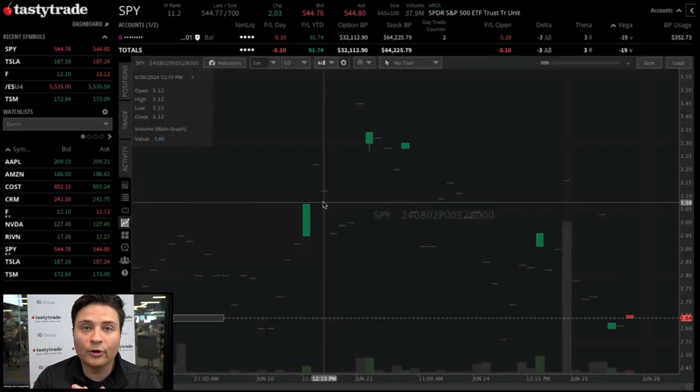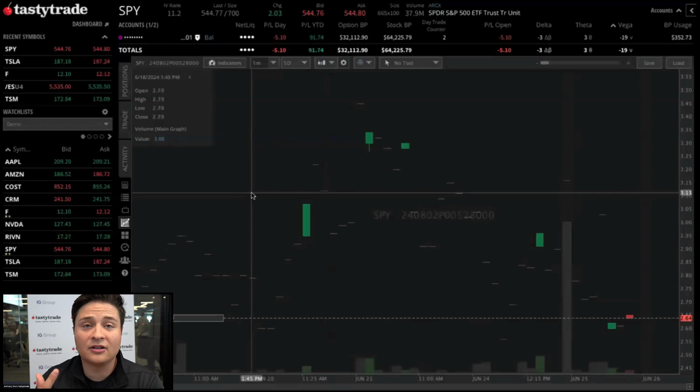Now I know we have some working orders on this position, but please note that is a working order for the spread as a whole. So you're not going to see the same working box here as when we were on the stock trading and adjusting the working order from there. Since this is an option spread, there's no working order that's going to pop up on the individual chart for the option itself.